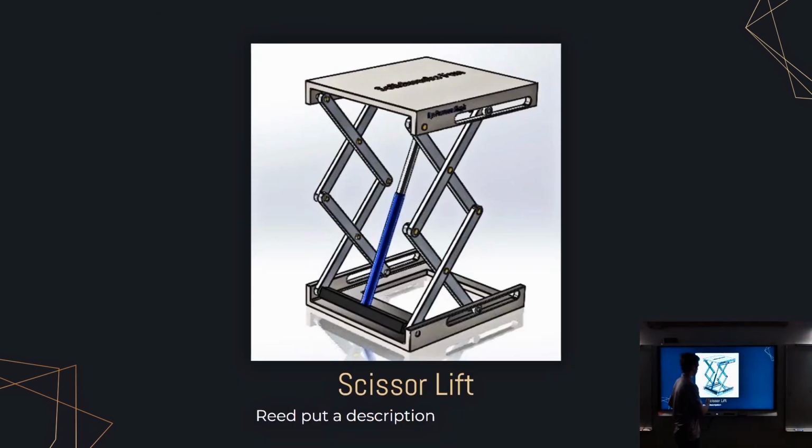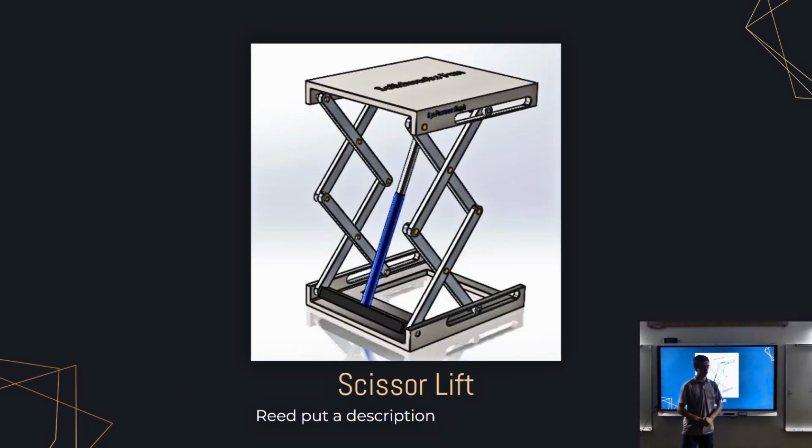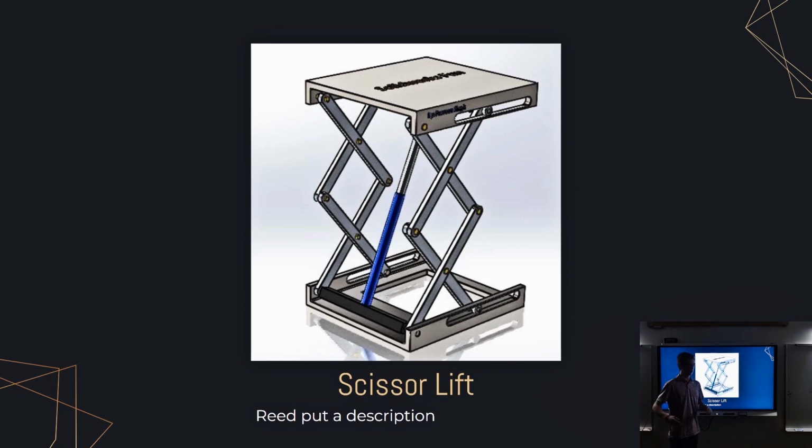This is another example of a scissor lift, as you see on a bunch of forklifts, or on those lifts that go up to clean windows, for example. You've probably seen these a lot before. They have a scissor motion, and they can be controlled via hydraulics going from one side to the other. Unfortunately, hydraulics and pneumatics are actually banned in FTC, but in FRC, this is an example of what you can do. But you can still make a scissor lift and have it be controlled via a motor or a screw system.